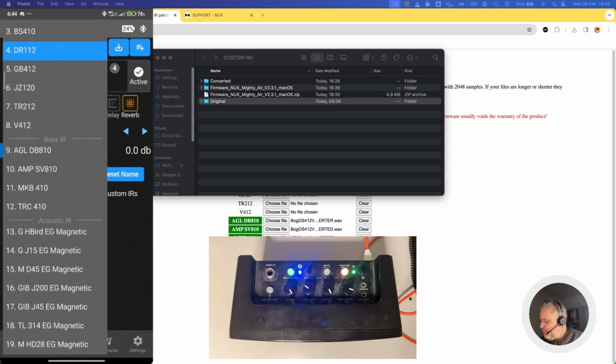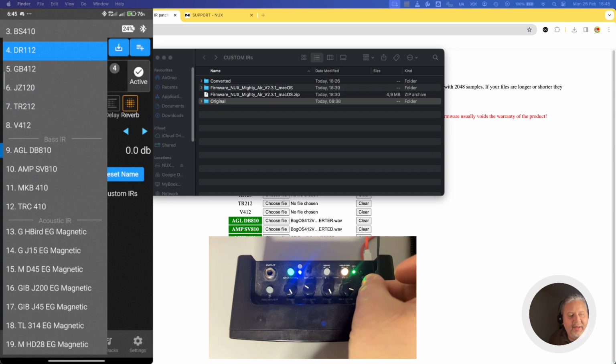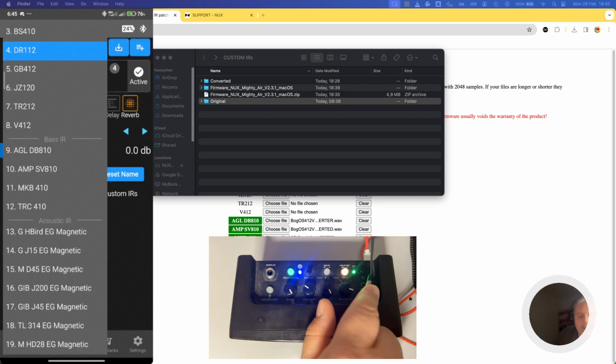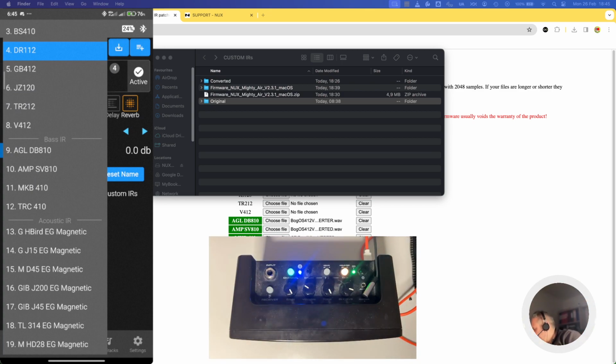You see that what we decided to replace are the IRs 9, 10, 11, and 12, that are the bass cabinet IRs. So they are something I would like to let you hear, so it's possible to let you understand what has changed in this topic. So I'm connecting the device to my audio card, so this way I should be able to let you hear something from this. Well, let's see. Okay, it's connected.